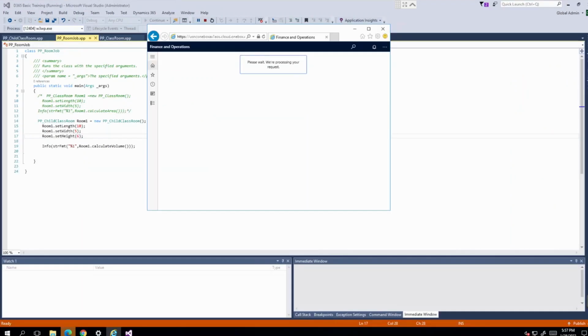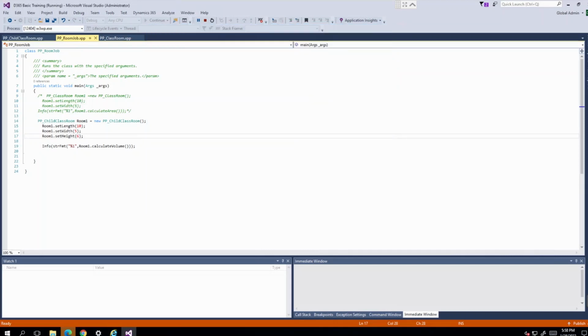Let's wait for the screen to refresh. So now you can see the output 300, we received the volume.